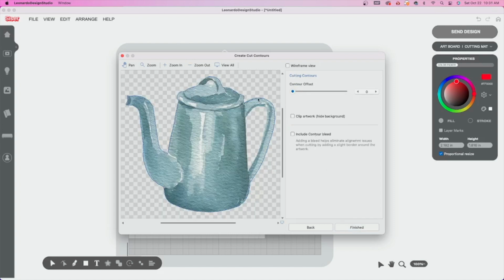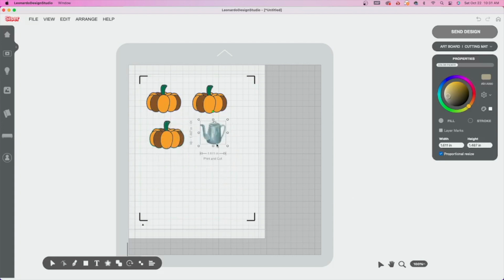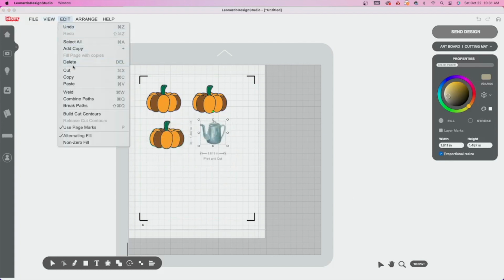At this point, I can change the offset if I like. I can make the offset much wider or very close to the image. I'm going to leave it alone because I want to check the precision of this cut. Okay, again, if we look in the properties, the proportion has been checked, so I'm just going to resize it, randomly resizing it, and going through the copy-paste again and again.